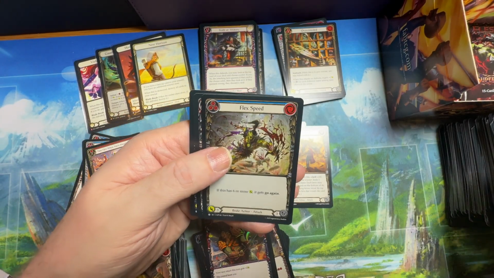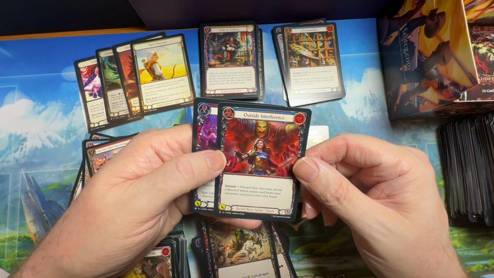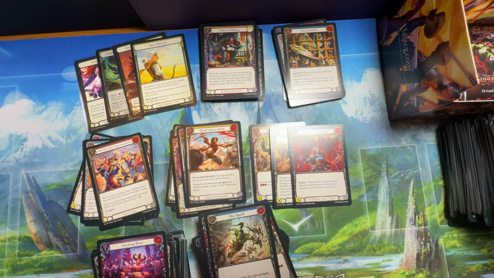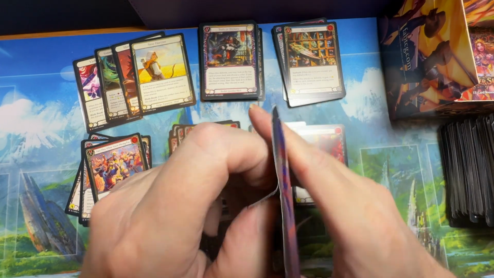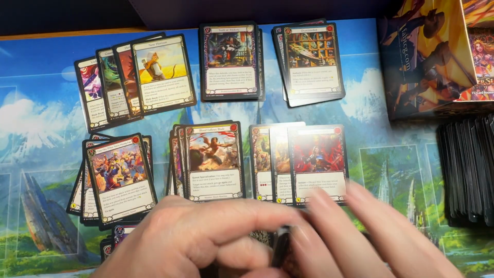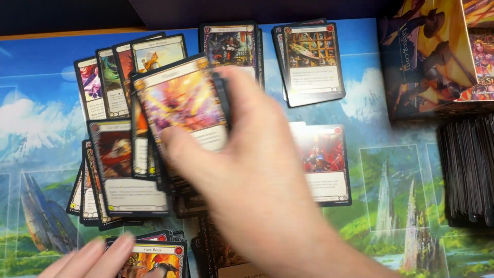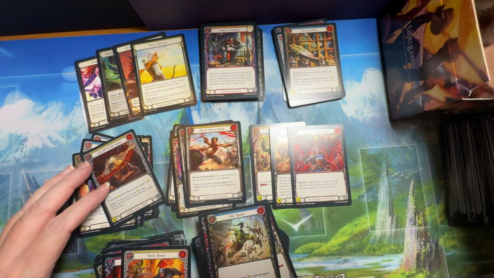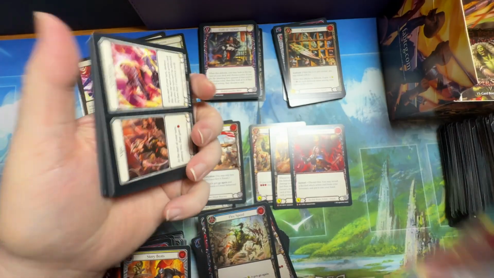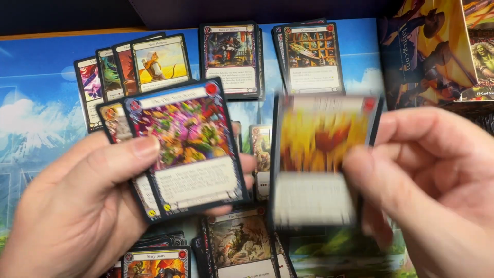We have a common foil, majestic. Ooh, that's the first time we've seen that one. Revered brute, and then a rare. Have a super rare foil followed by 2 rares. And a common foil, super rare, rare.